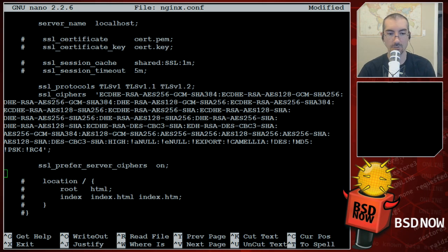It's also recommended that you enable HTTP strict transport security, which is basically an HTTP header that says this site will always have HTTPS, and then it provides the TTL for how long that's true for. And that way, if someone tries to do an SSL downgrade attack and intercept the connection and force it to not be SSL, the web browser will know that, no, the site said they will always have SSL, so somebody's interfering with the connection, and let's deny that.